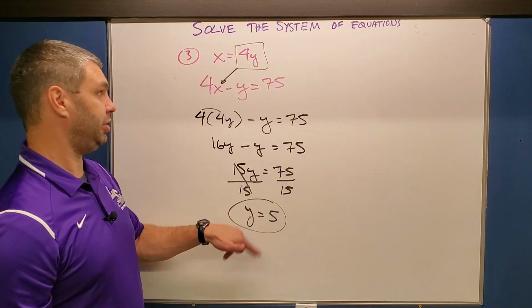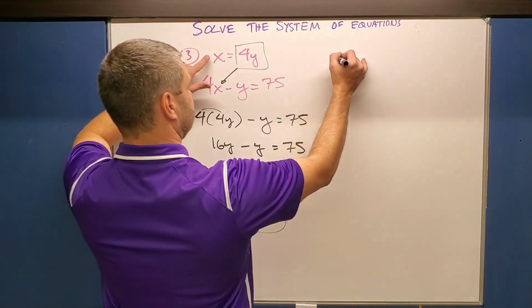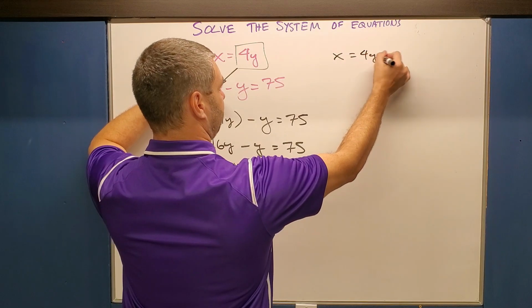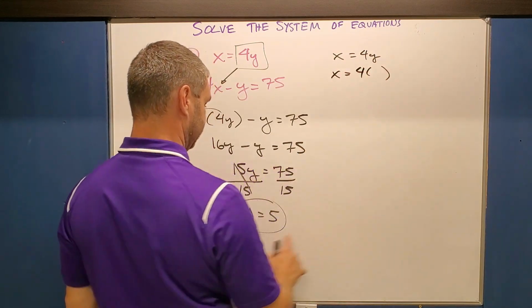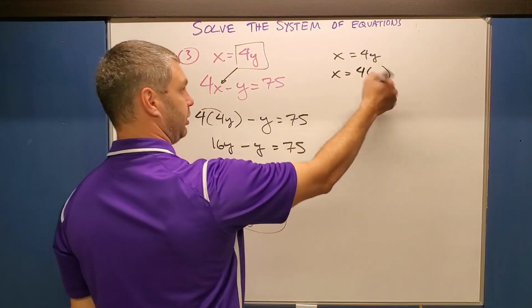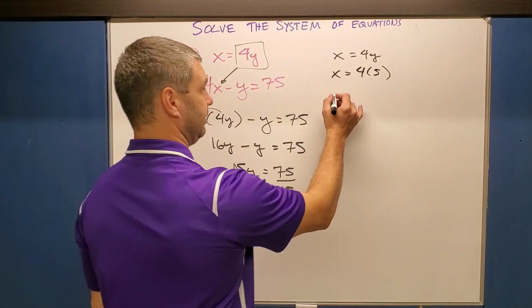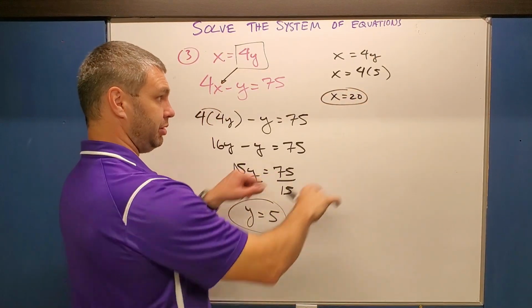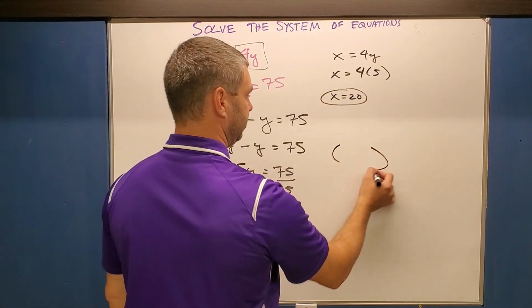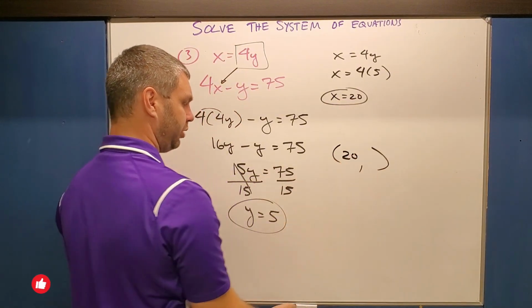All right. Now, again, we have to plug this back in, usually to the one that has that box around it, which was x equals 4y. Now, I'm not going to put the y, though, because I found what y was. Instead of y, I'm going to say 5. And what is 4 times 5? It's 20. So x equals 20. Once you have what y equals for just the number and what x equals for the number, you can write this out as your x, y ordered pair, where x comes first is 20 and y is 5.